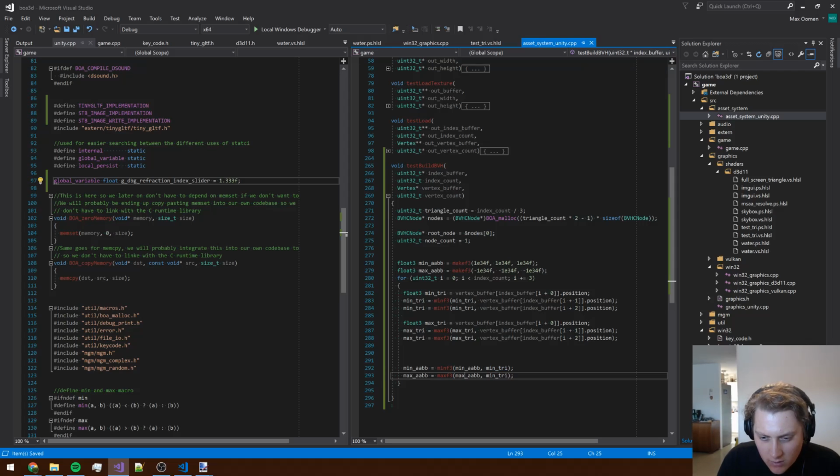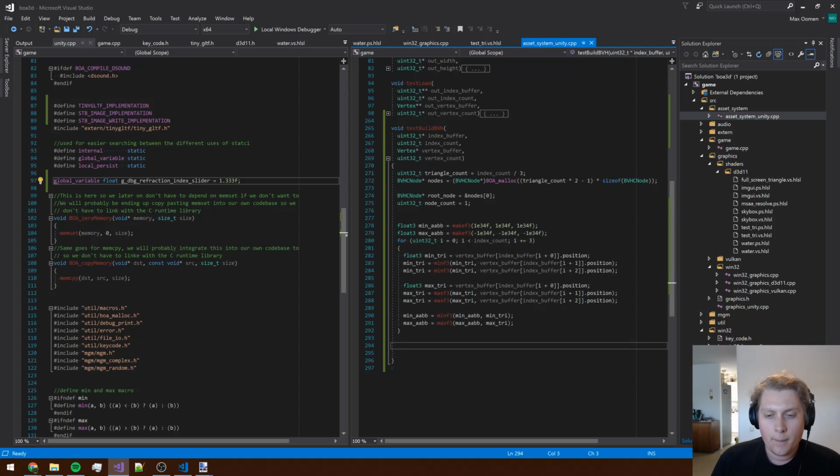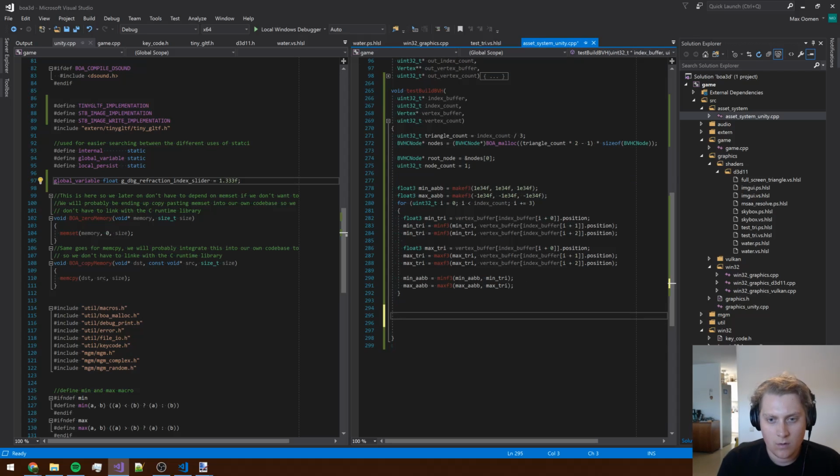Right, so now we calculate an axis-aligned bounding box around our mesh. And that's going to be the root node. Then we need to put all the triangles in this root node as well.